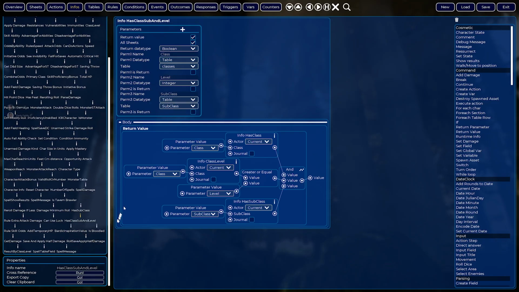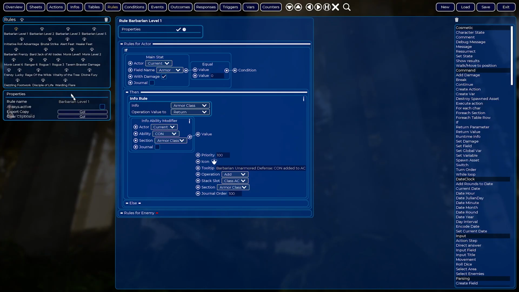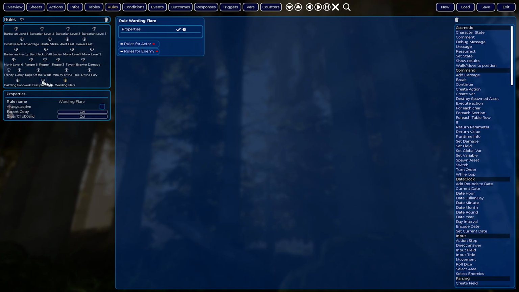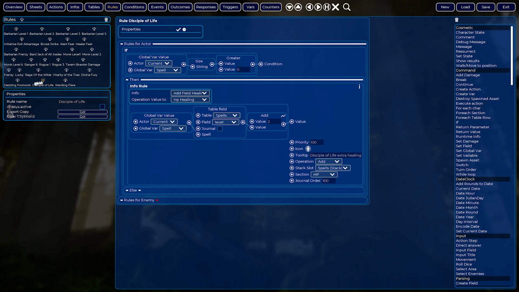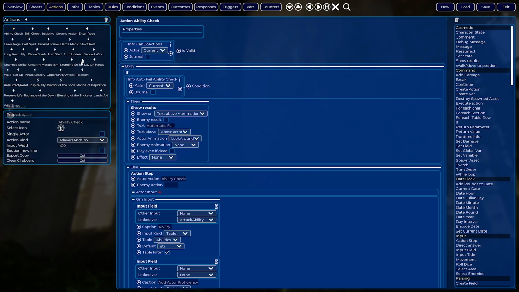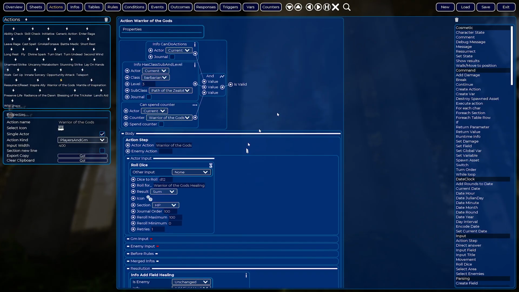Let's look at this, for instance, in an action. Warrior of the Gods here has to be class and level. Now the parameter is a combo. Before, this was text.